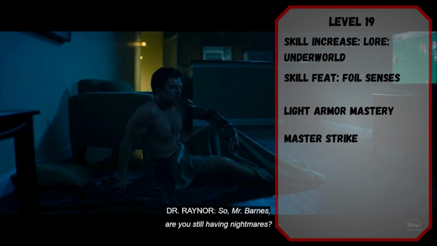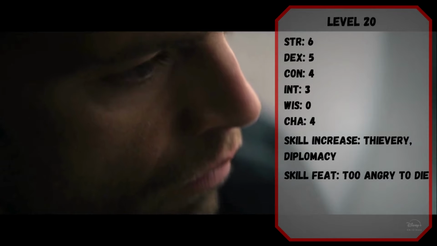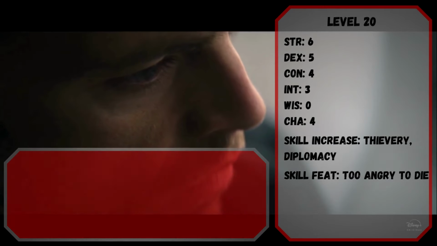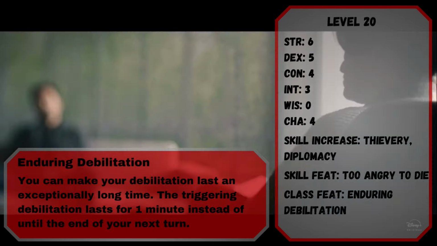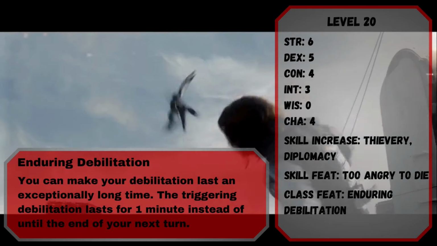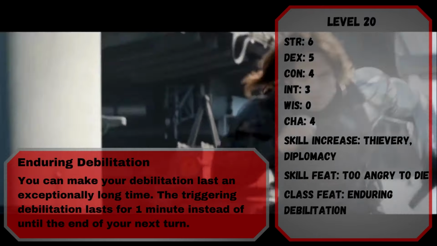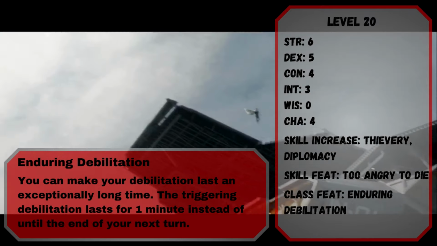We also get Numb to Death, meaning the first time each day we get brought up from dying, we gain additional hit points equal to our level. And finally, at level 20, we pick up Enduring Debilitations. With this, any sneak attack we make that inflicts a debilitation, the duration of that debilitation is extended to 1 minute. Take out Sam's wings or maybe break Steve's spine. I think the Hydra brainwashing might be coming back.